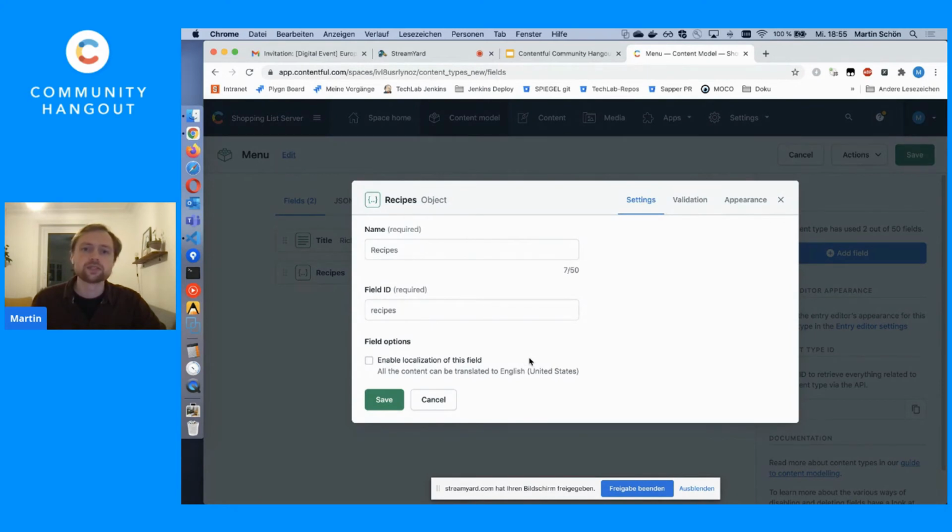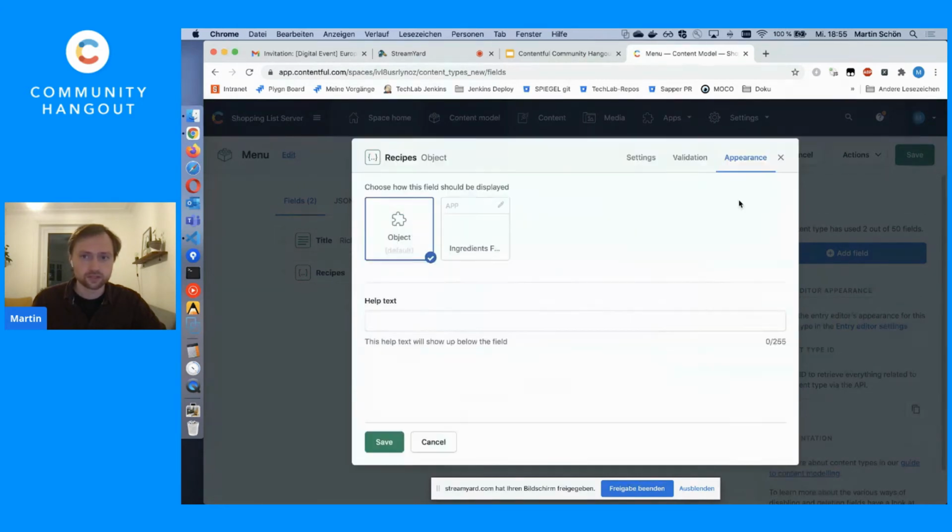What we want to do is we don't want the JSON editor showing up right here, but we want our app to show up. Here you can see this is the custom part that is integrated into Contentful when you install the reference matrix field type app in your space.